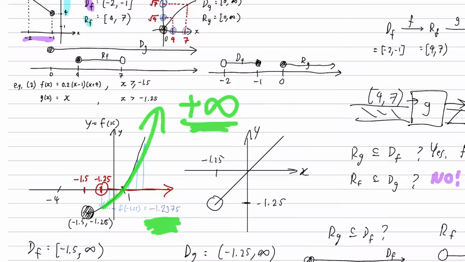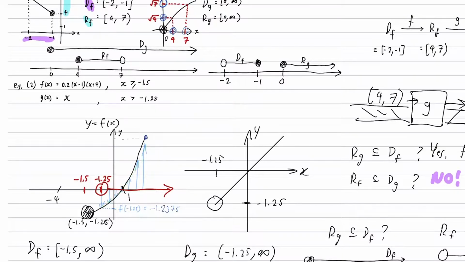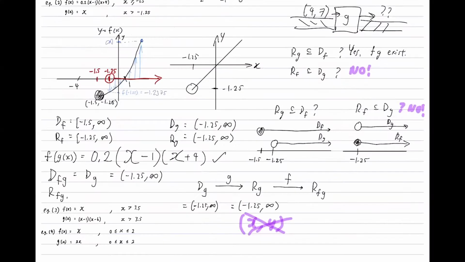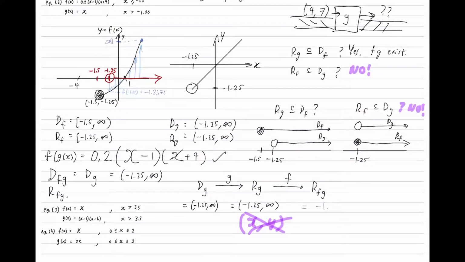Is that clear? Maybe you can think of it like there's a very big point here, then this is infinity. But don't write down infinity because technically it's not a number. So go from small to big. Then that's your answer already. The answer for RFG will be negative 1.2375, comma, infinity. Infinity straight away, you know it's a round bracket. Left side also round bracket. Why? Because here empty circle, so that point is also not included. So negative 1.2375 is also not included, round bracket. Is it clearer now how to find range?